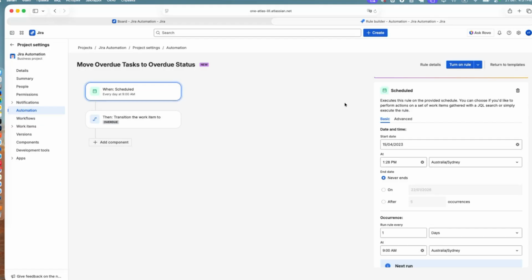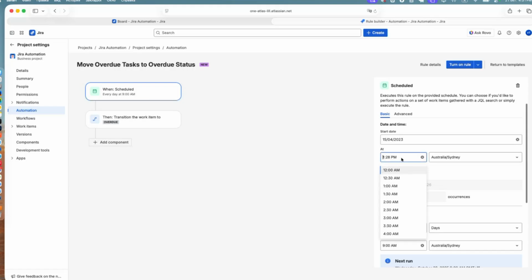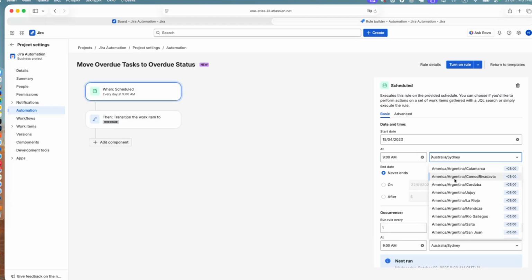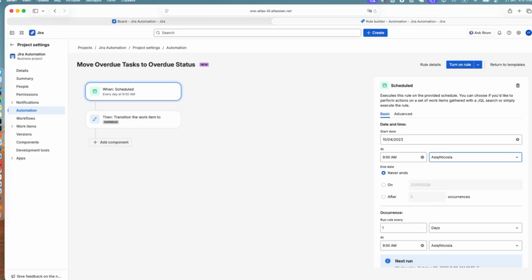And let's take a closer look at a scheduled trigger. We have a basic one, which in the vast majority of cases is more than enough. I don't know why he chose this time, but we can make our, sorry, let's say Nicosia. Yes. Why Asia? Okay, up to him.